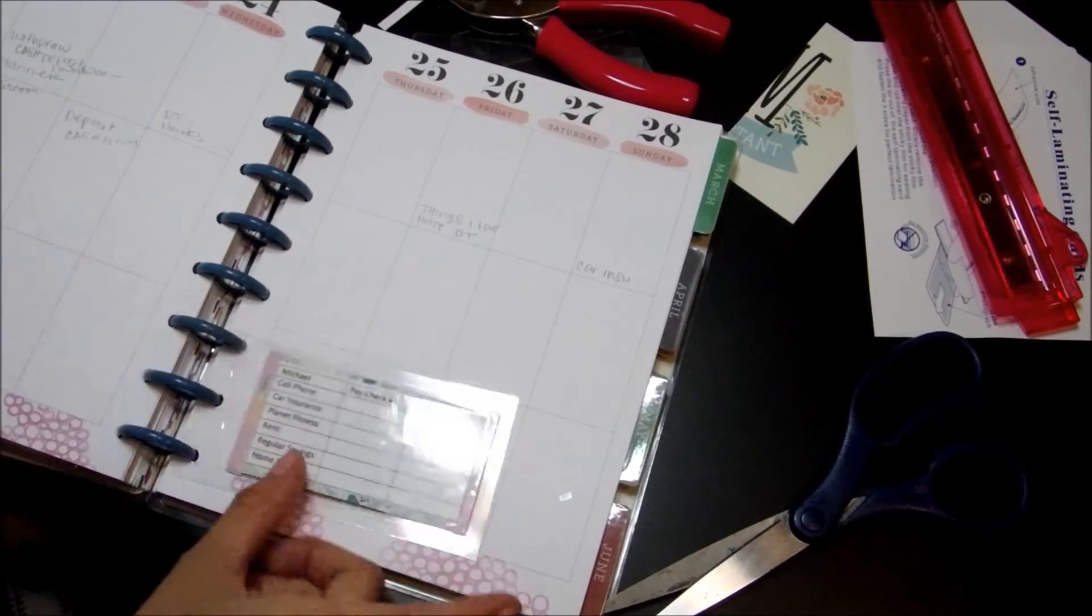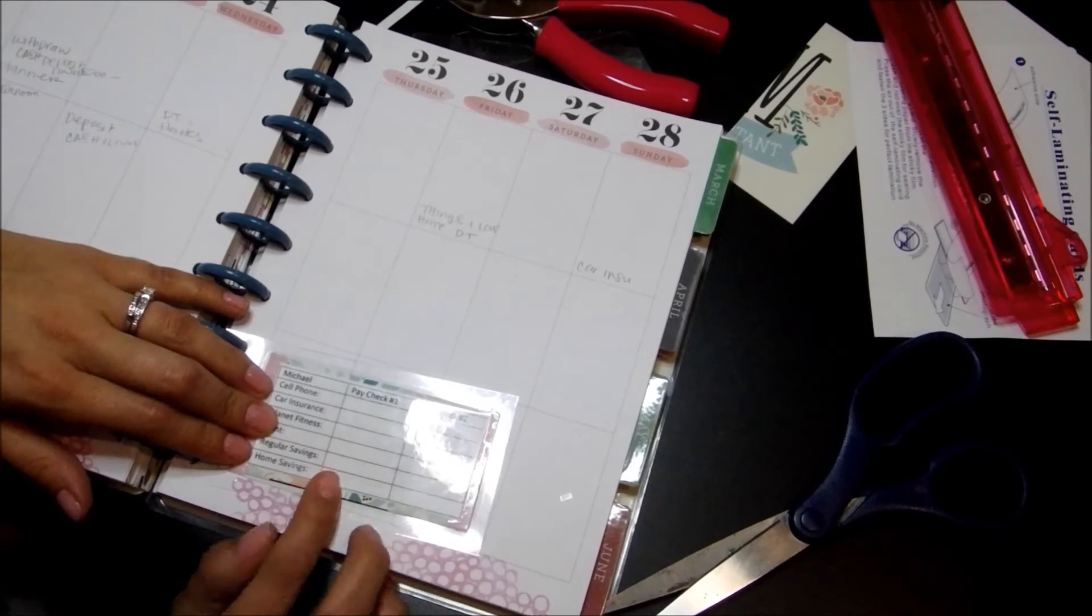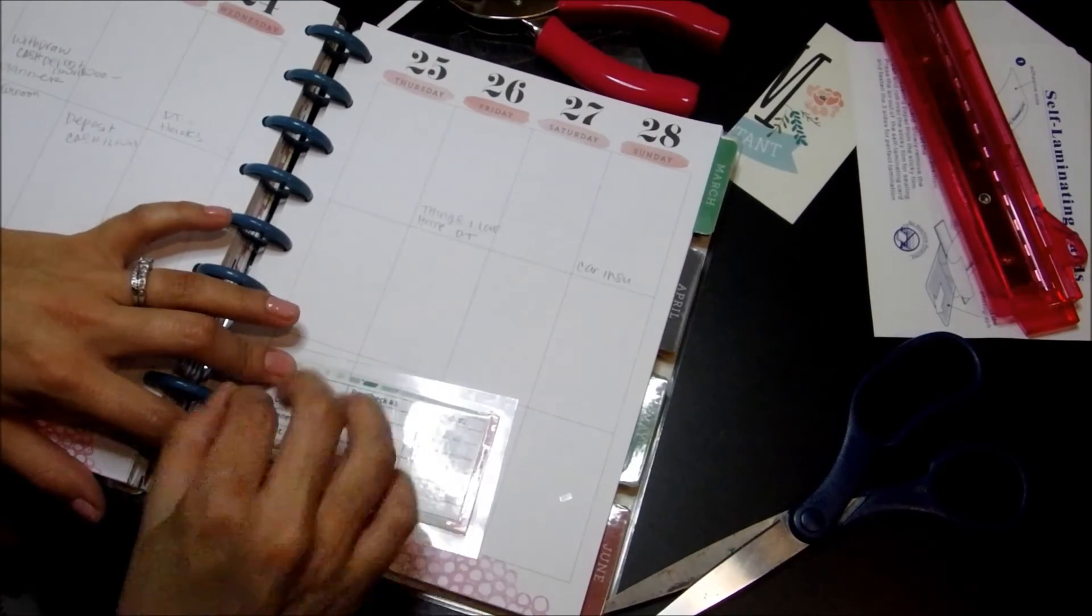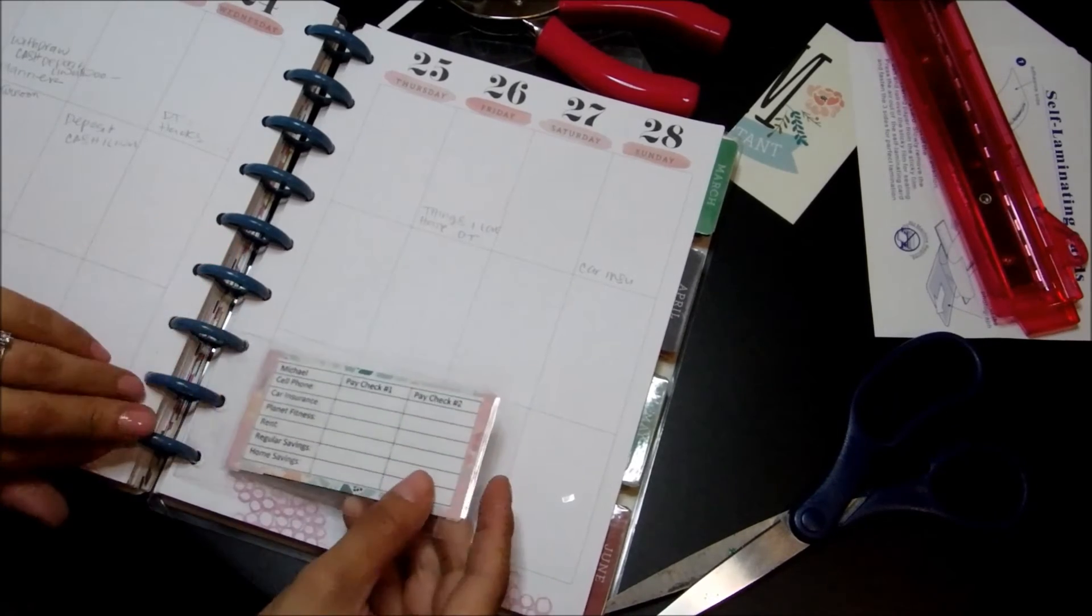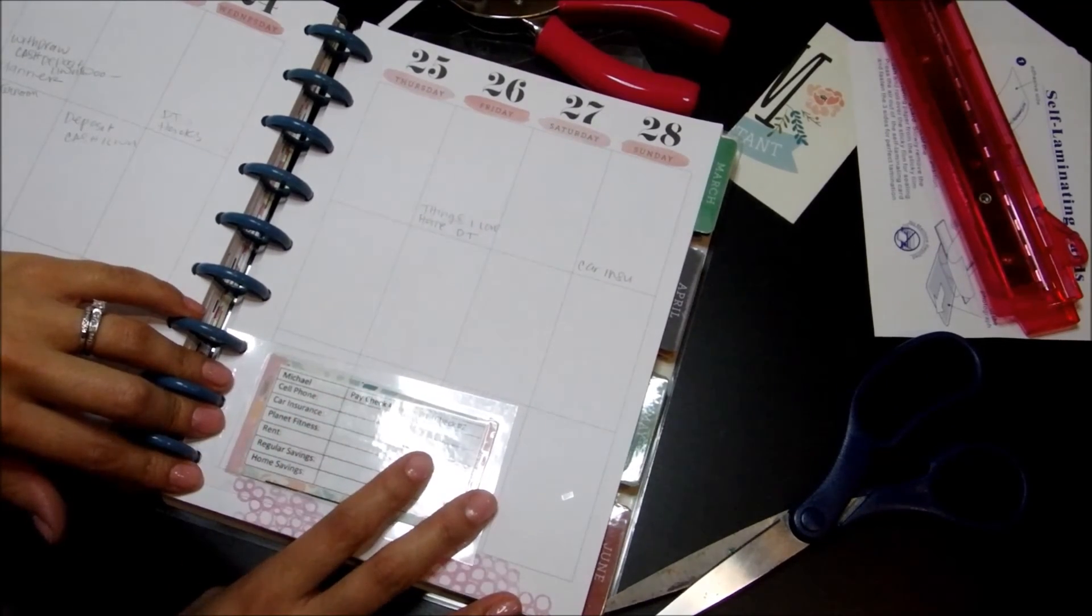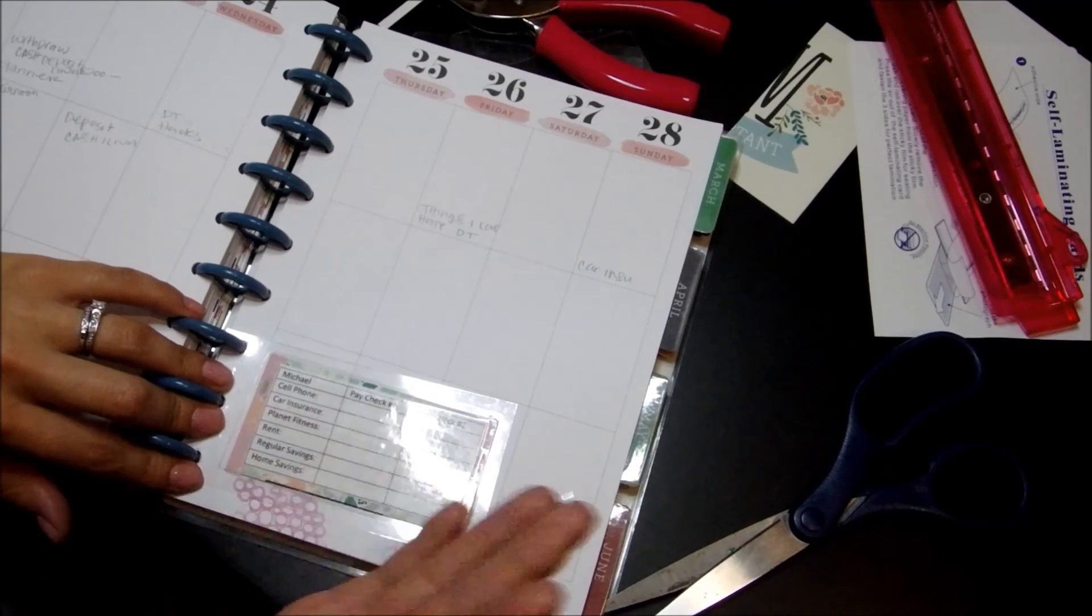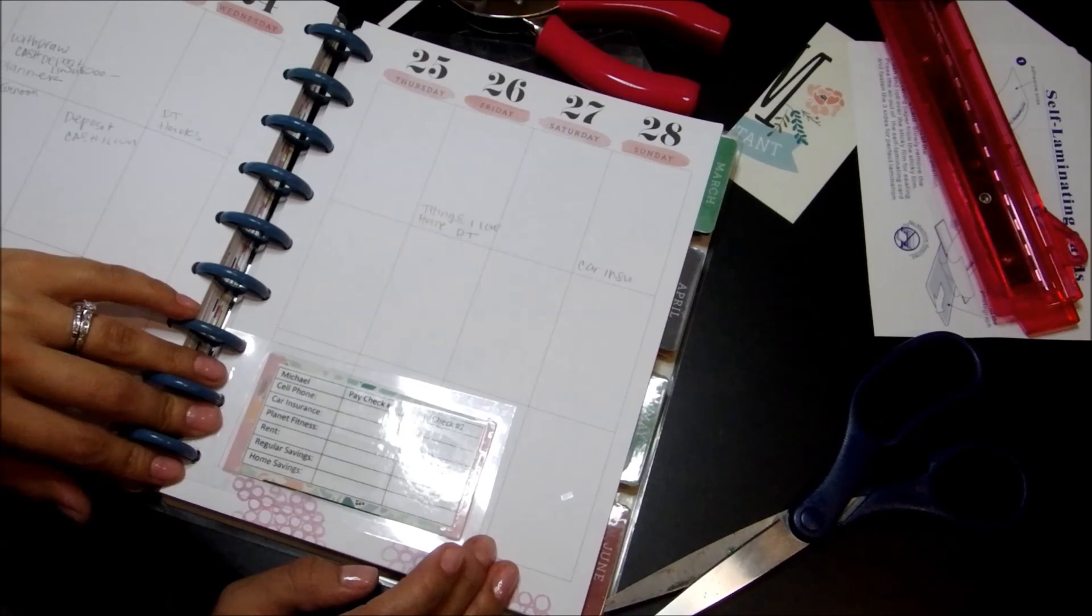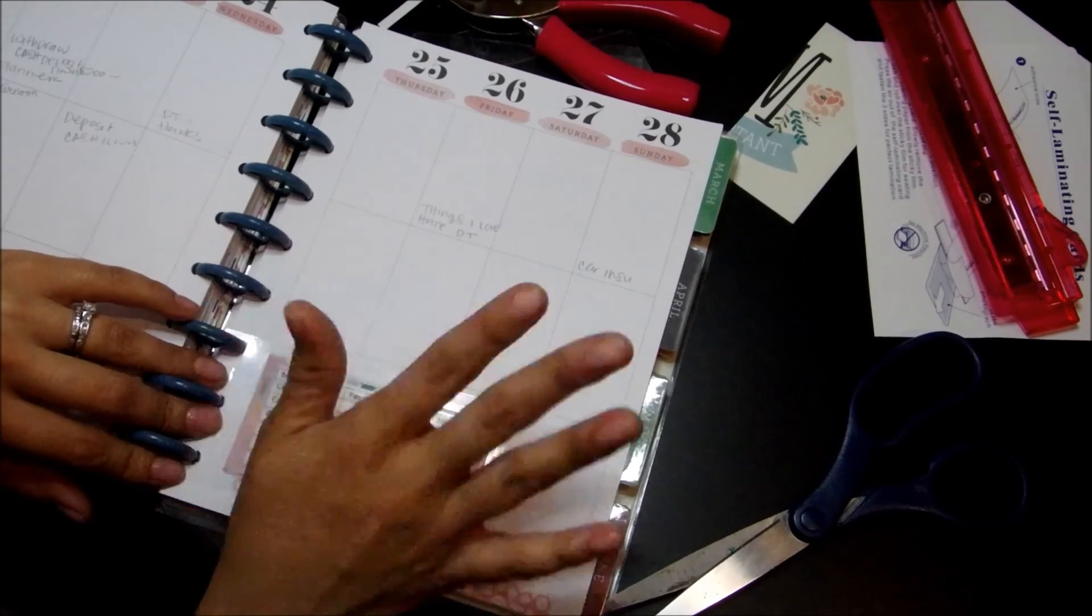So you have your little planner and what's so cool about this is that every month you can go in you can write out your amounts, wipe it off and then start again for next month. I love this idea. Let me know down below if you guys plan on doing something like this or something similar or if you guys have another way of calculating some of your bills. Anyways guys, I hope you guys enjoyed and I'll see you guys in my next video. Bye!